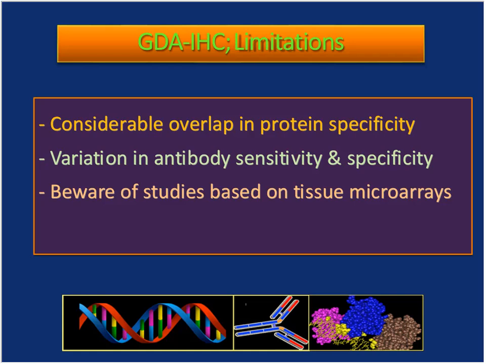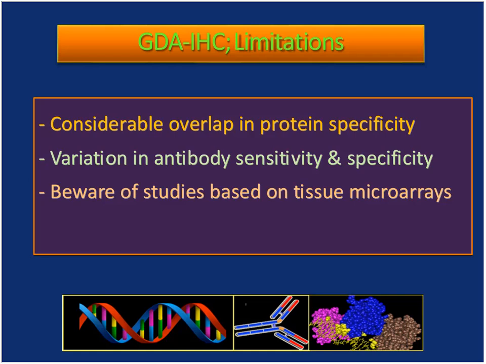I also want to caution you, when you're reading papers, about studies of these markers that are based on tissue microarrays. As you've seen, many of these tumors express the antigens focally. Therefore, a small sample on a tissue microarray may be falsely negative, and with larger samples of the tumor it may be positive. So the specificity of these markers becomes less than what is reported in the literature.